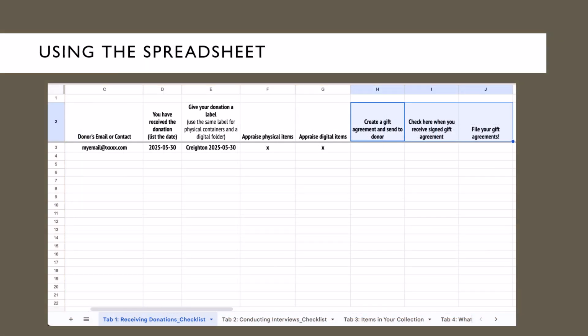The last part of the process of receiving and tracking a donation has to do with gathering written permissions from your donor to make their material publicly available as part of your collection.